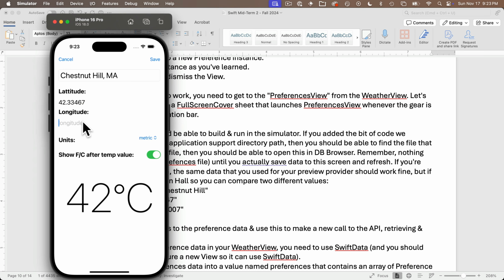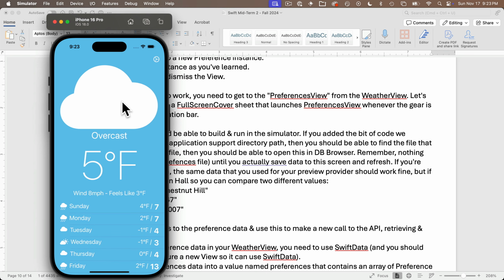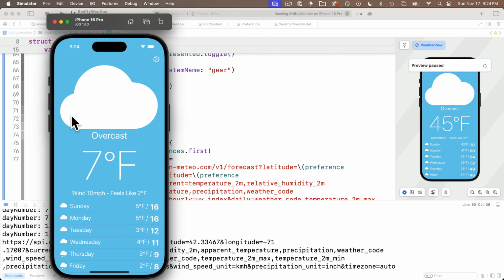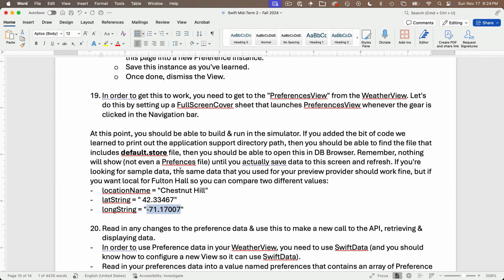And again, the location doesn't do anything other than let me know as a clue where I put the longitude and latitude in from. But when we save this, we're not going to see any change. The exam mentioned this, but if I go back to Xcode, stop the simulator, then rerun, and oh, we see different results in here. It's a little warmer in Chestnut Hill, Massachusetts at this time than it was in Dublin. Now we see some other UI changes I want to make in here because it's still saying a big F in here instead of a big C.